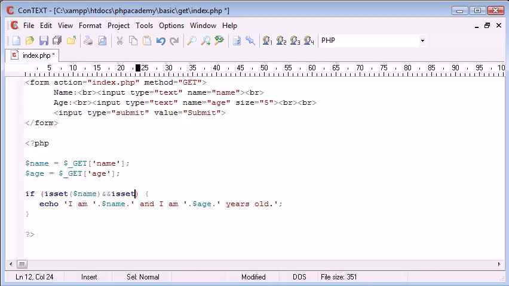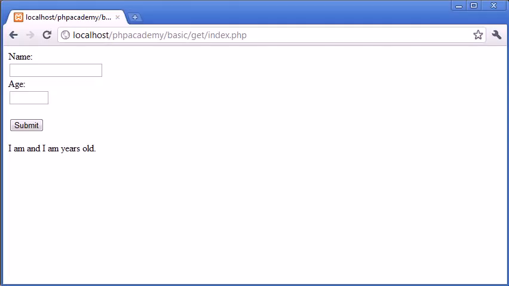And isset age. Now this basically checks if it's set. So if we return to our index.php page, now if I type nothing, for example, and I click submit, we're still producing this result because even though we haven't typed anything in.